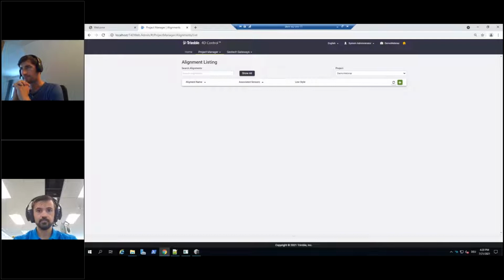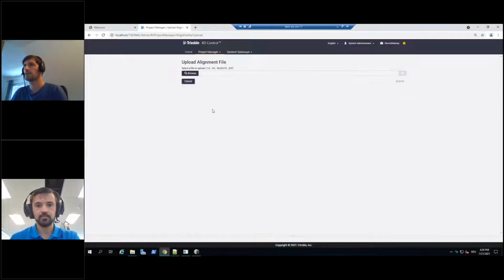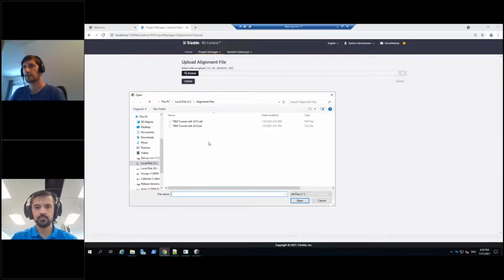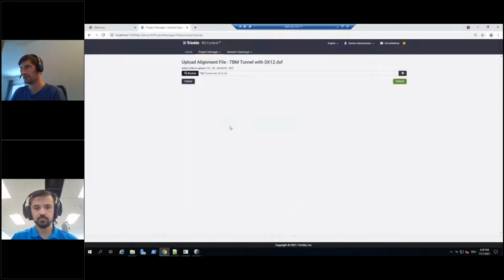And we have a couple of supported formats. So you see RXL is supported, TXL, LAND XML, and also DXF. So in my example, I have stored the alignment locally. I use the DXF format, and when I open it, you see I can submit it.